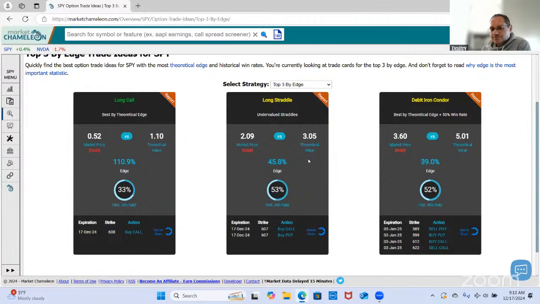In addition, we have another stat on there to help us evaluate that. Even though we have this theoretical value, it's an average value, $3.05. That average could get skewed up because a straddle could have a very big move. Maybe there's a 10% move out there somewhere, or 15%, who knows, a really big move that skewed the entire average higher.